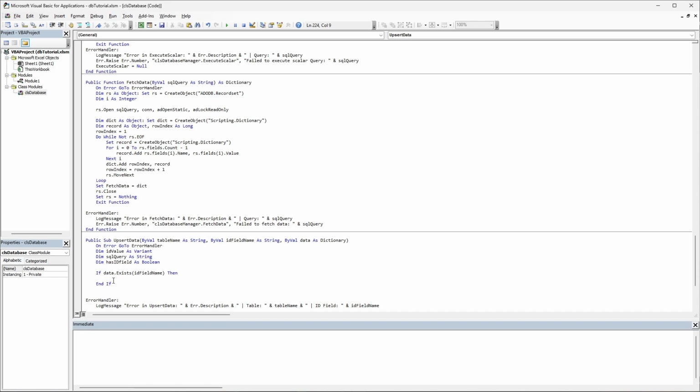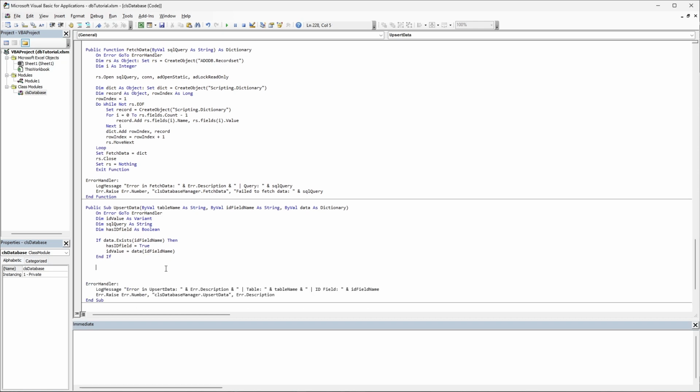If it doesn't exist, then we can assume that we're trying to insert data because we're not updating, we're not passing an ID to update. So has ID field equals true, and ID value equals data ID field name.